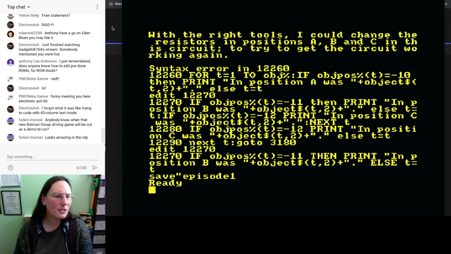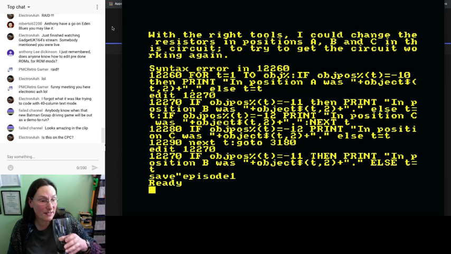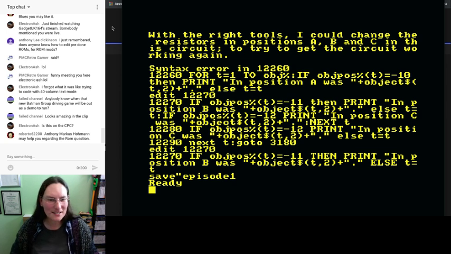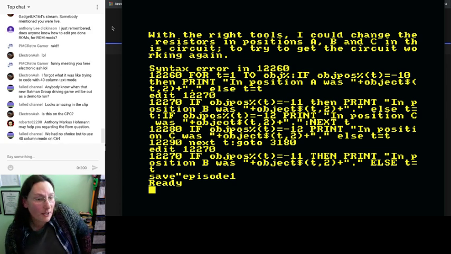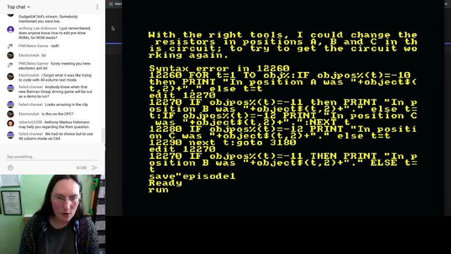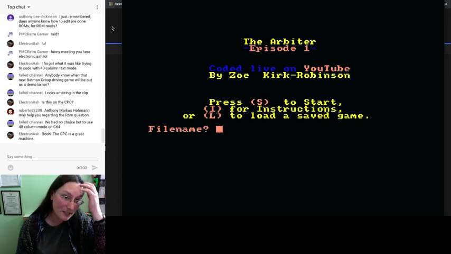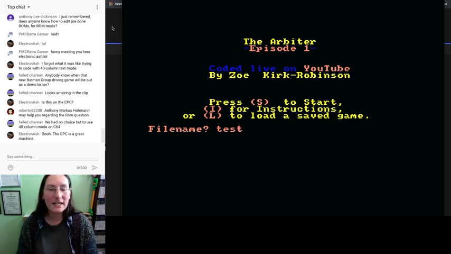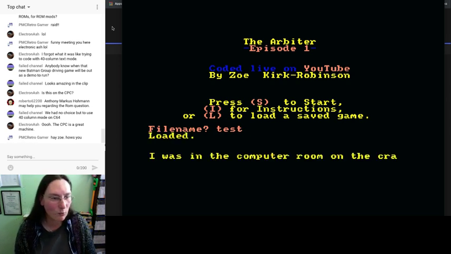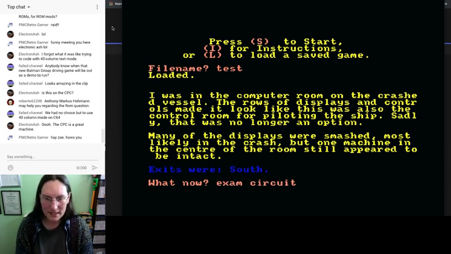Right. Anybody know when that new Batman group driving game will be out as a demo to run? No, no one knows, basically. Electron Ash, is this on the CPC? Yes, this is an Amstrad. We are on Java CPC at the moment, emulating an Amstrad CPC 6128. Right, run. But this code will work on the CPC 464 and the Plus because we're just using Locomotive Basic, and we're not using any of the extended functions from Locomotive Basic 1.1. Hi, PCM Retro Gamer. I'm doing fine, thanks. How are you?